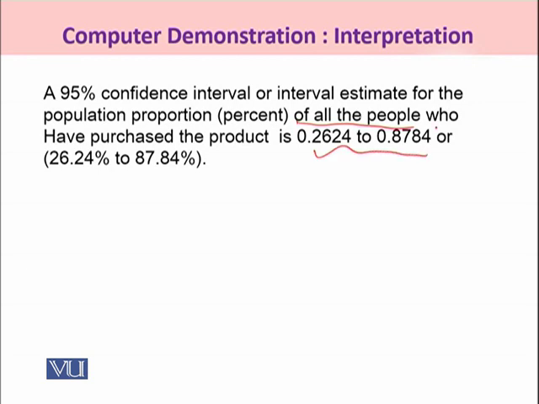0.8784. और इन अदर वर्ड स्टूडेंट्स आप कह सकते हैं कि 26% से 87% के दरमियान में आपका अननोन पॉपुलेशन प्रोपोर्शन लाई कर रहा है, वो लोग जिन्होंने आपकी प्रोडक्ट को बाय किया आफ्टर वॉचिंग द एडवर्टाइजमेंट. So this was the procedure of how we can interpret the information that we have obtained as an output in form of a Minitab output. So this is the procedure that we have learned so far, of how to interpret the unknown value of the population proportion through the confidence interval estimate approach.